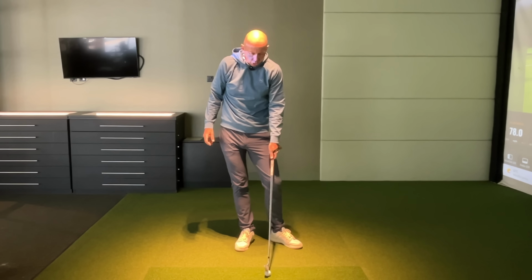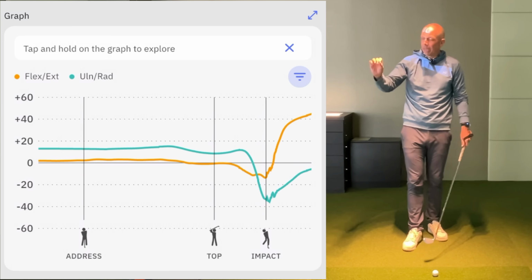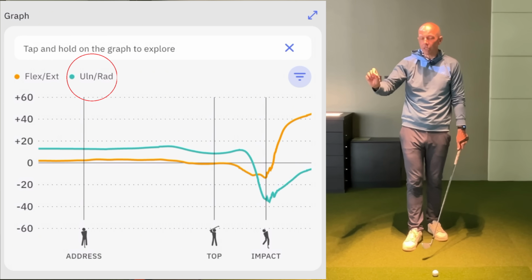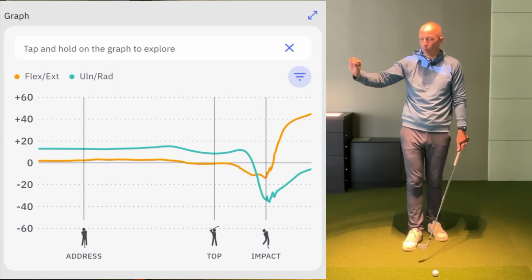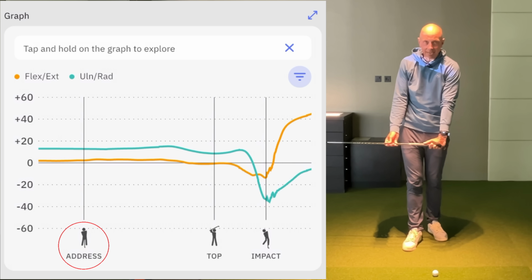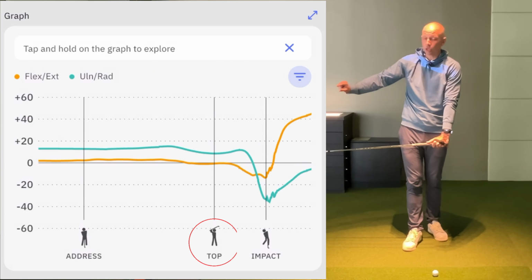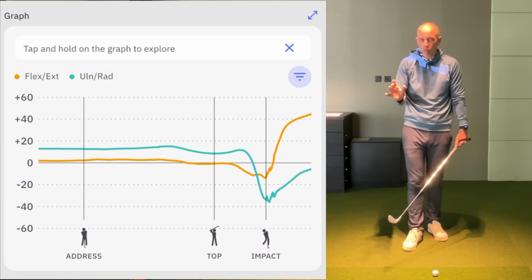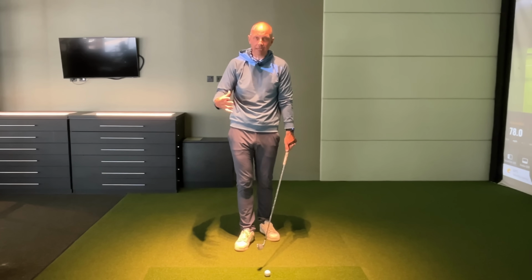And what I would like you to notice when we look at the HackMotion data of the wrist sensor that I'm wearing here is you can see on the graph how the ulnar radial deviation and the wrist flexion extension was extremely stable from the point where it measured me starting the swing, which of course was this preset Faldo drill P2 position, all the way to the top of the swing. It stayed identical. That's a very stable wrist and arm structure that I'm sure would lead to much more consistent ball striking on your part.